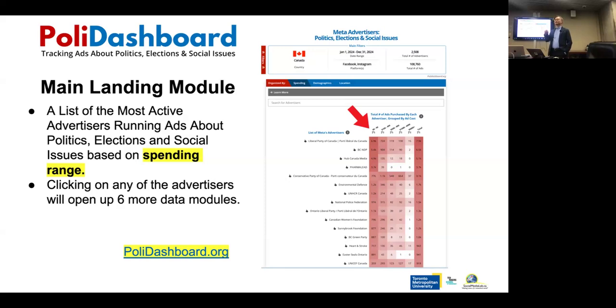So the idea is that this will help filter out advertisers that you might not have heard of that are targeting a specific group of people. Our hope is to add more canaries to the coal mine, because there's just not enough people. The AI won't find these things, but if this stuff is open and exposed, more people can flag them.